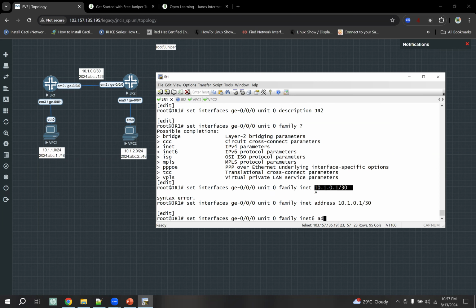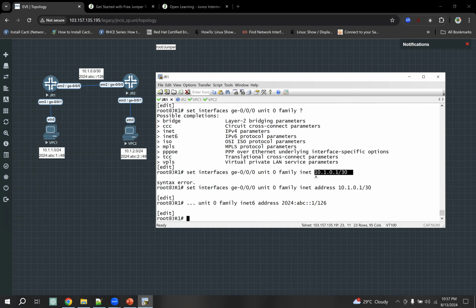Similarly, the IPv6 address is 2024:ABC::1/126. This is the IPv6 address. In Juniper boxes, IPv6 is already enabled. No need to use any keyword or command to enable IPv6.